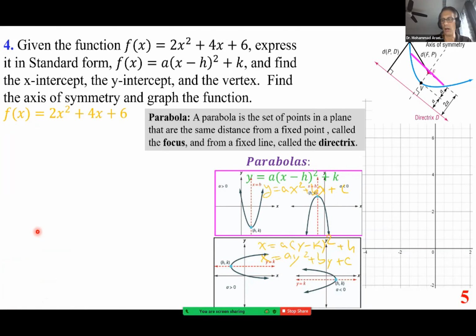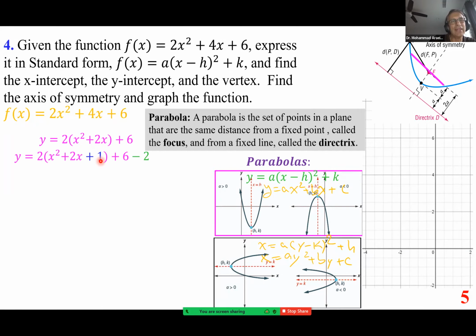All right, so now again, b is 2, divided by 2 becomes 1, squared becomes 1. So here's what's happening. When we add 1 inside the parentheses, that means we are adding in essence 2 times 1, so plus 2. Add 2 to both sides, or since this is plus 2, also subtract it. Either way is fine. We like to keep it on the same side. That's why we are going to subtract. Please pay attention. We are adding 1 and then 2 times that.